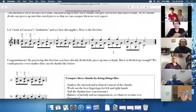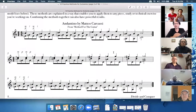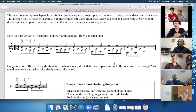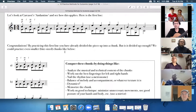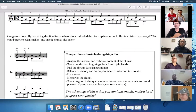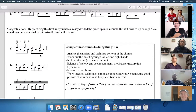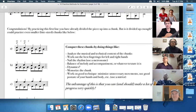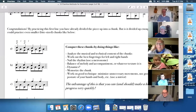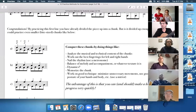We can do this with Carcassi's Andantino. The original piece is about 3 lines long without the repeats. If we just take one line, that's already a form of divide and conquer. But is that enough? This is where a little intuition and consideration can come into it. How much do you want to practice? Maybe 1 bar is plenty, just 1 bar of music. Does that sound preposterous to anyone? Is that a very small amount of material? Yeah, people seem okay. You're kind of used to practicing maybe one bar at a time. Okay.